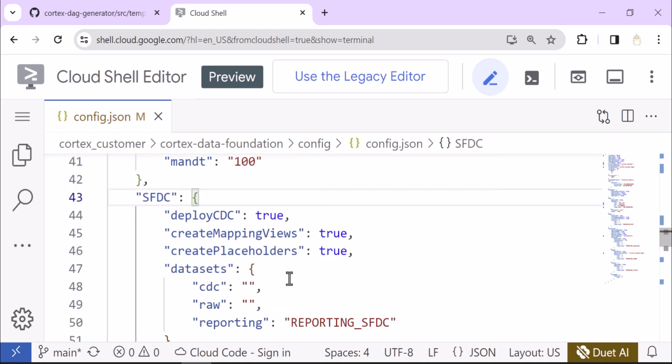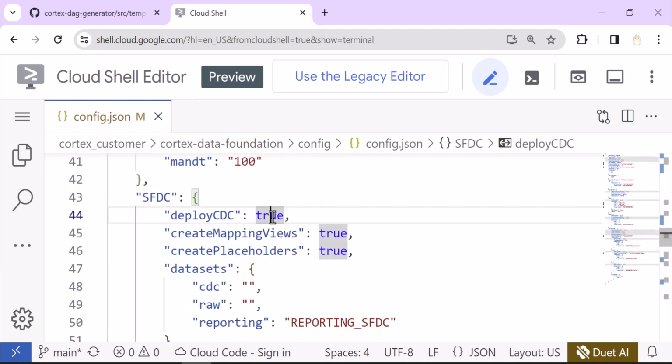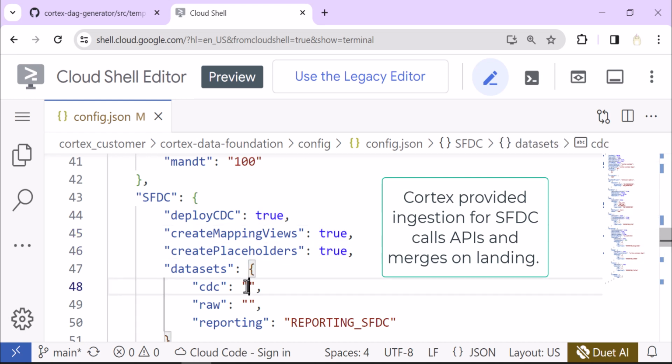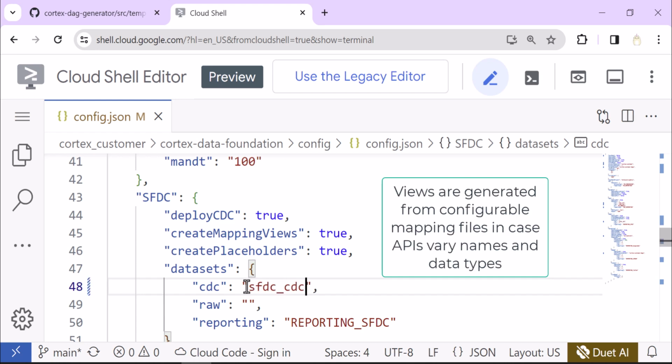Salesforce provides APIs for consumption of data, so our ingestion scripts provide a mechanism to fetch the latest records and updates every 15 minutes. By default, you will get the replication scripts merging the update directly into the raw dataset. And some views will generate a mapping between what is landed and what is in the reporting dataset. The ingestion scripts require some configuration to access the API, so please check the documentation to complete this.